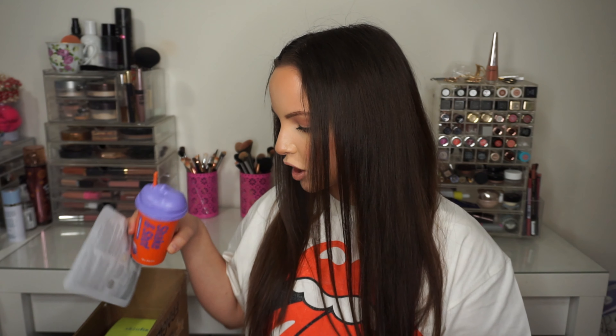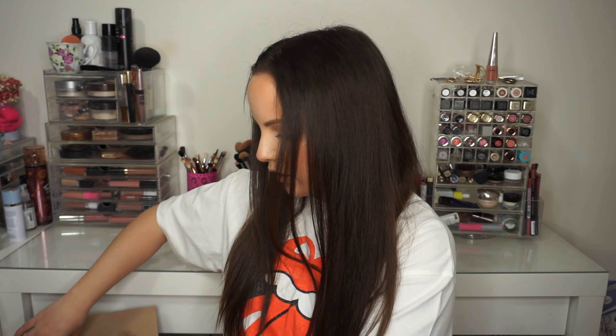I just restocked on a couple of face masks. This is the Dr. Jart Shake and Shot — this is the firming one. I've tried the hydro one and I love it. The packaging looks gimmicky but it's cute, and it's a really fun mask to do at home. And this one I've never tried — it's the Tatcha Luminous Dewy Skin Mask. I've wanted to try it, so I decided to try it during the sale. Since we're at home now, I love having little pamper sessions at nighttime. It can get to you being home all the time, so I love doing that especially now that we have more time.